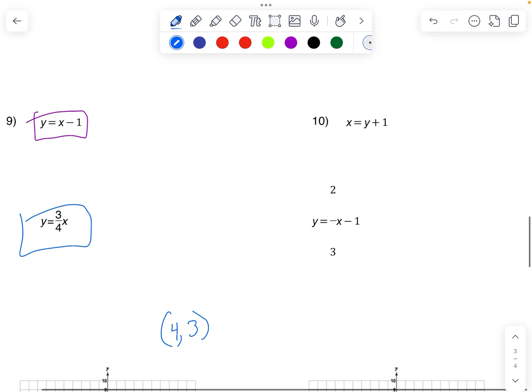And last one, okay? x equals y plus 1. You have to be careful on that one. You are not allowed to graph this unless your y is by itself. Okay, it's not in slope-intercept form here. So what we need to do is get y by itself. If I'm just looking on the side that has our y, it's the right side here. It's y plus 1. Think of it as a one-step equation. To get y by itself, all you would have to do is get rid of the positive 1 by subtracting 1 from both sides, right? So those would cancel. You get y by itself.